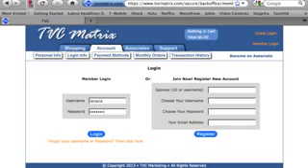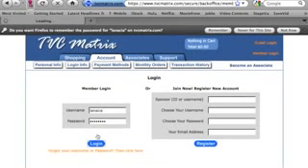Put in your username and your password and then click where it says log in. If you've forgotten that information, you shouldn't because you just did it, but you can always click where it says forgot your username or password and it'll be emailed to you. So just click on log in.